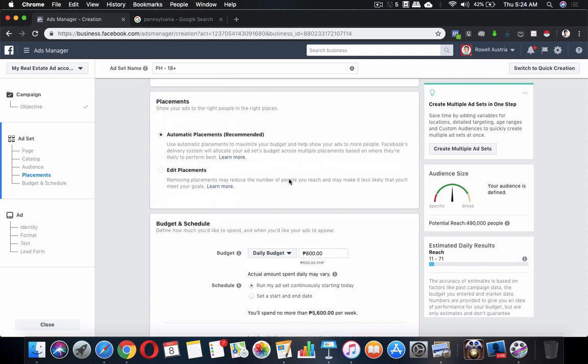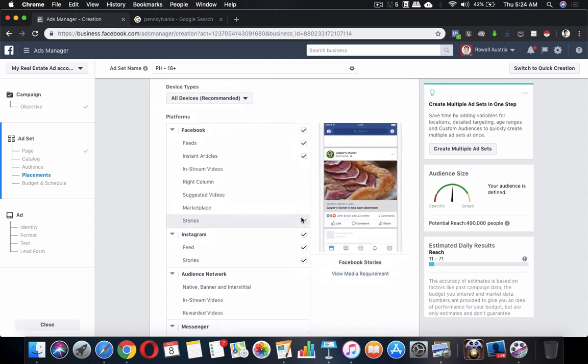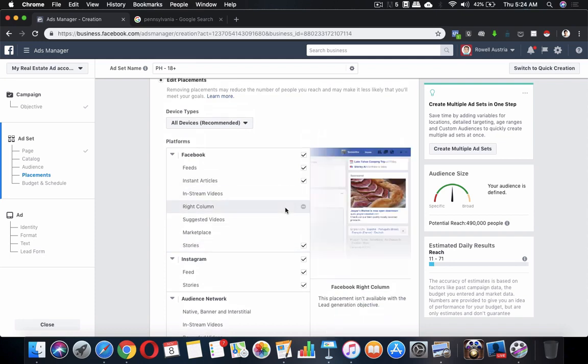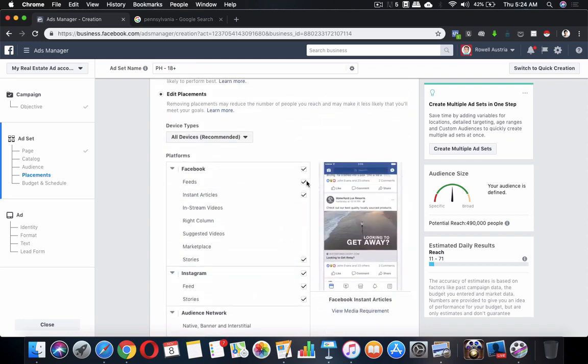There's an option here that says automatic, which means Facebook will pick the right places where your ad must be. But I do not recommend that because some of the places are not working. So I suggest you pick what is important.